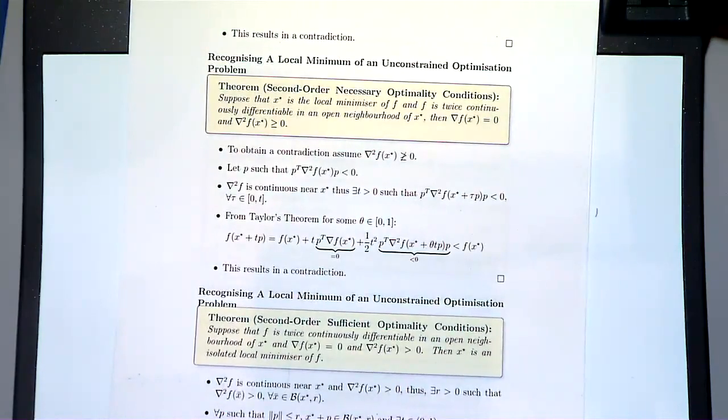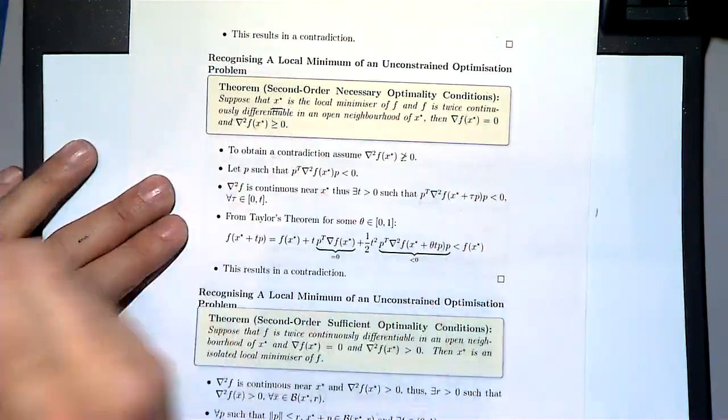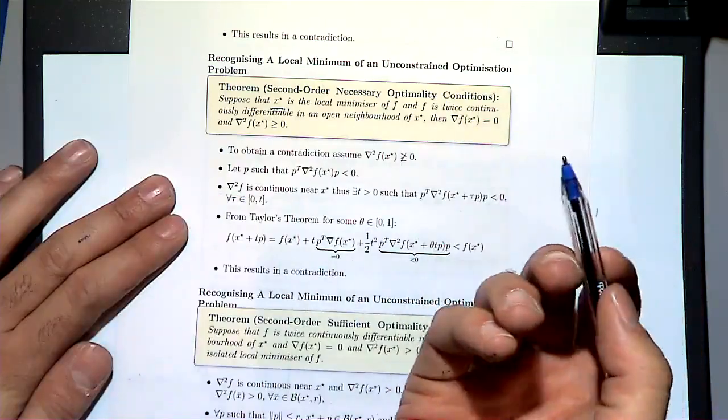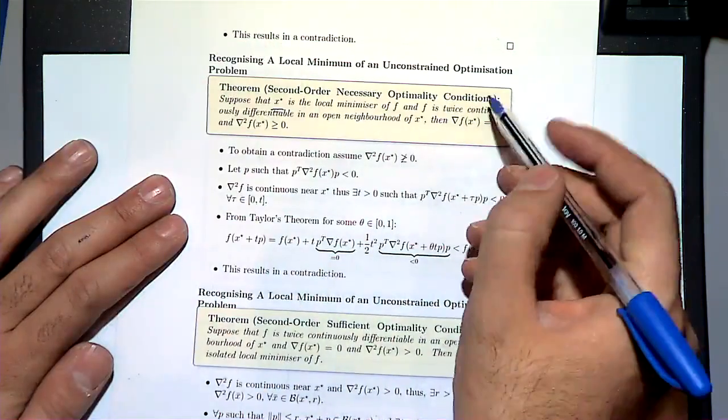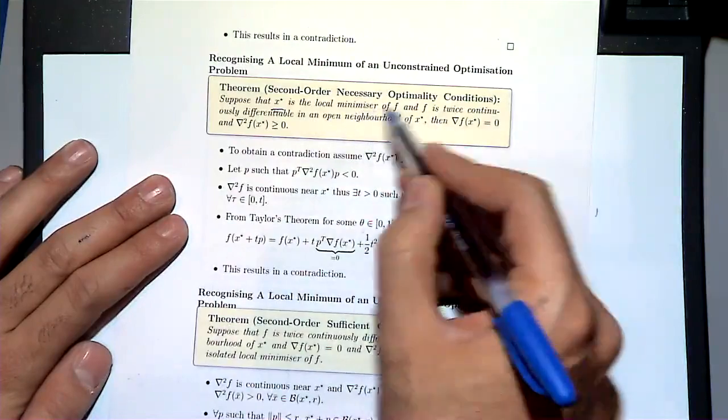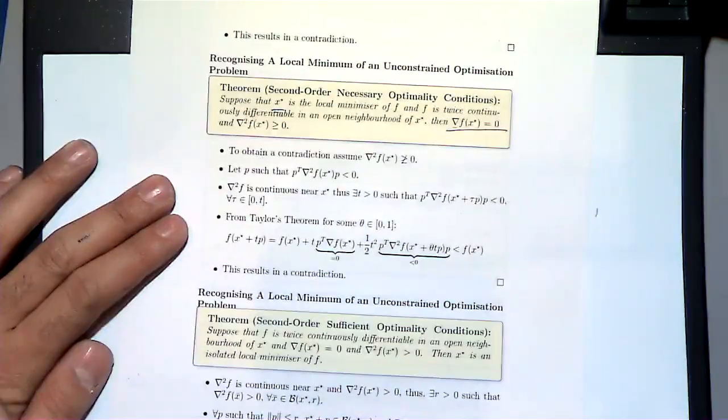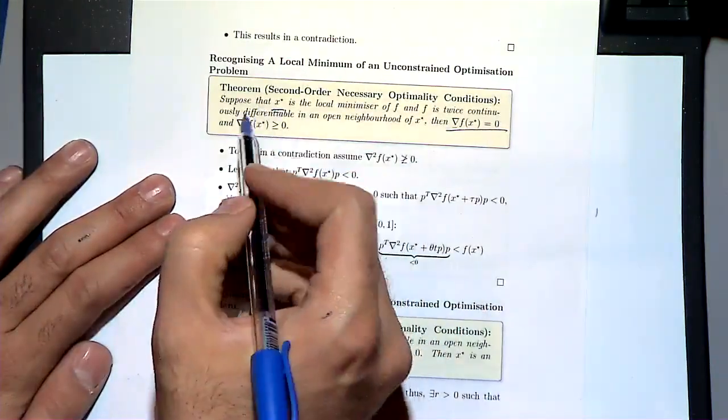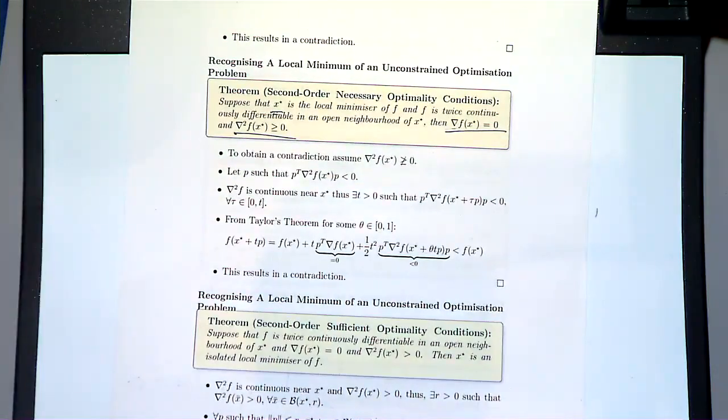Now we can have a second order necessary condition as well. Again, it's necessary. We suppose x star is a local minimizer, and f is twice differentiable, so it has both a Hessian and a gradient. Then the gradient should vanish. It's the previous condition that we showed. And additionally, the Hessian is positive semi-definite. So for a general function f with x being a vector, what sort of object is the Hessian of f?